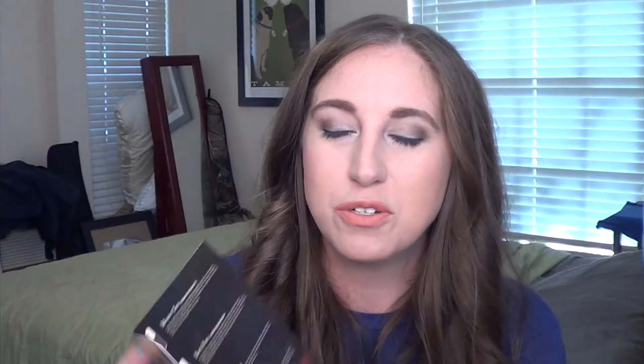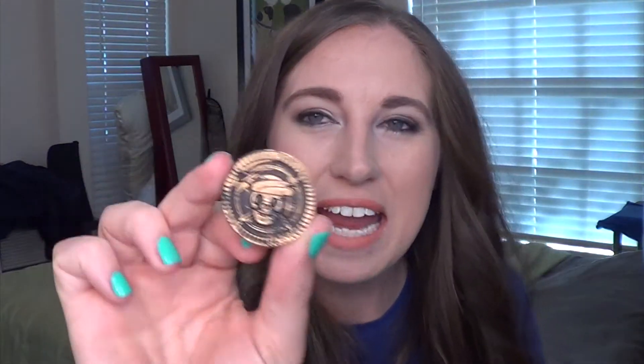It's a Pirate's Life! Oh my gosh, this could not be more perfect — I love pirate stuff, I'm obsessed. I just bought the whole LORAC Pirates of the Caribbean collection. I was thinking about quitting the subscription but now I don't think I can, because they have redeemed themselves. It also has a little pieces-of-eight token with a treasure chest and a skull and crossbones on the back — so exciting.